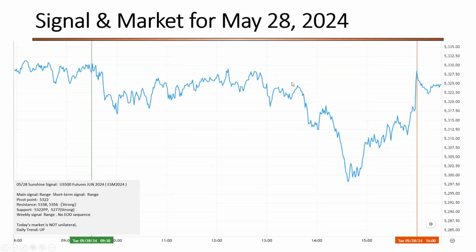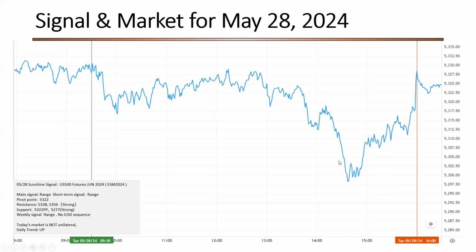And then we have said that the reference chart shows that if there is a dip, it could be a long opportunity to be bought back up. So the market did dip down. It did break through the 5322 support, which was our pivot point right here, and we're around where the market consolidated in the morning. The next support is 5277, which it did not reach. But we did know that the 5290 to 5300 area is a support zone.